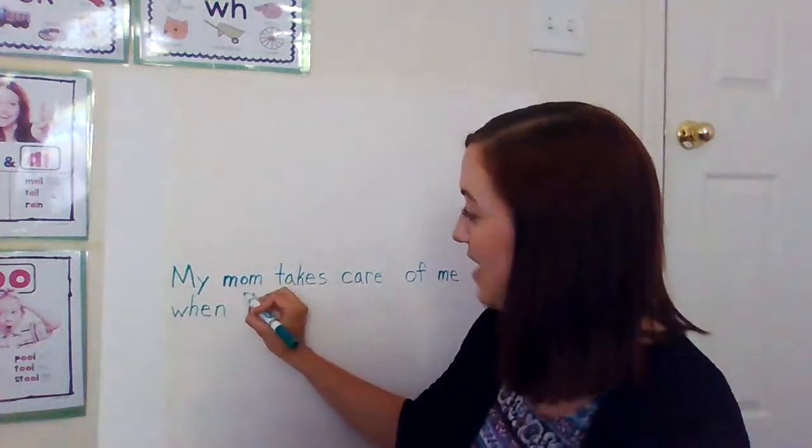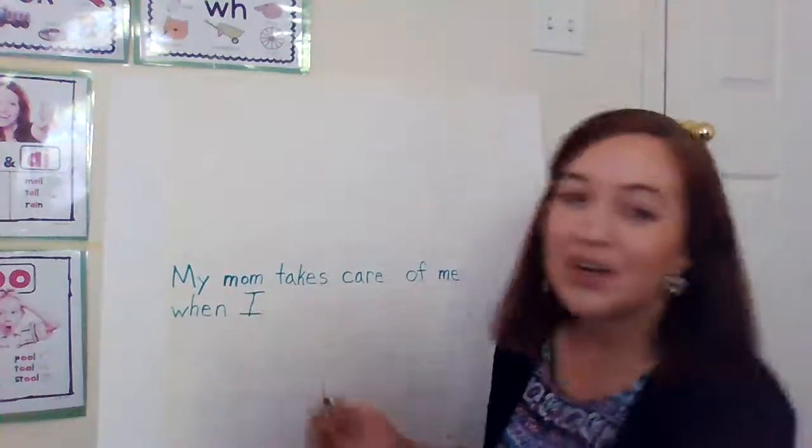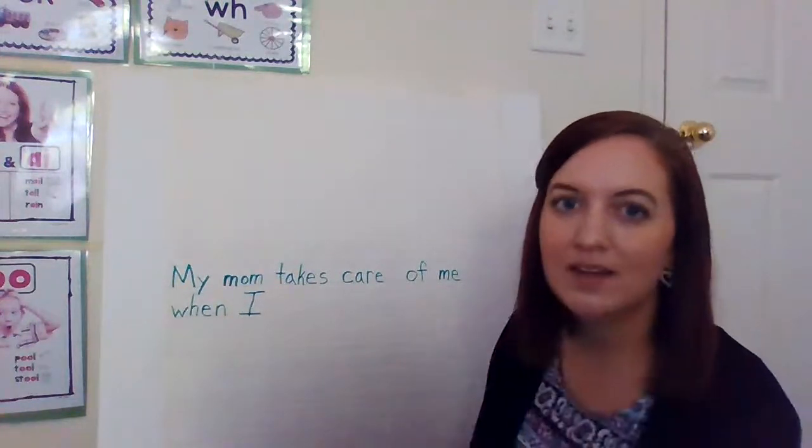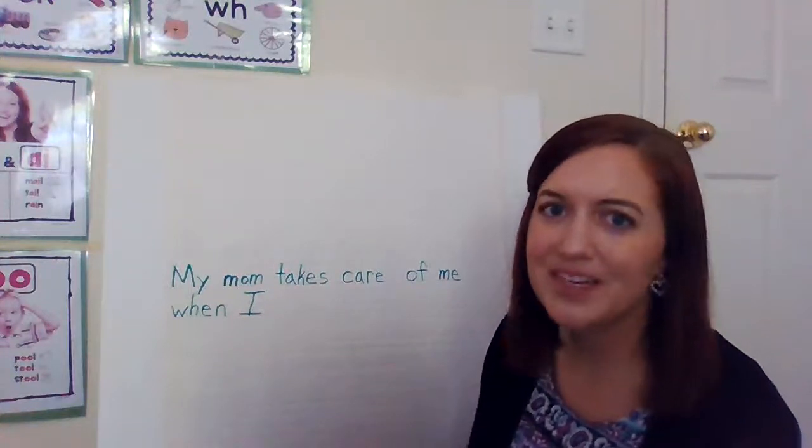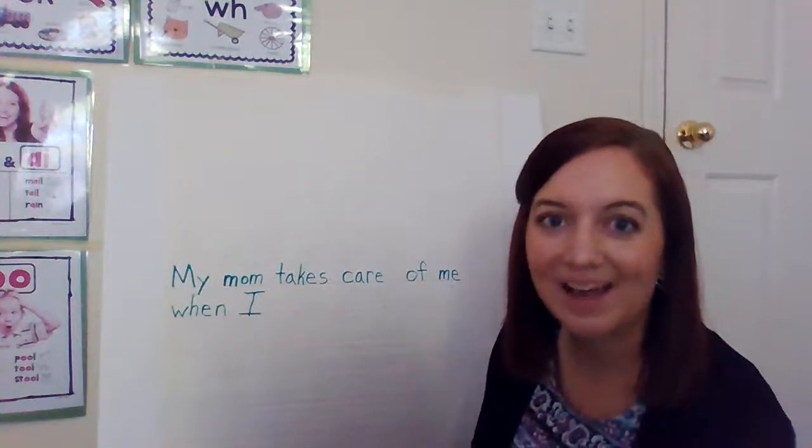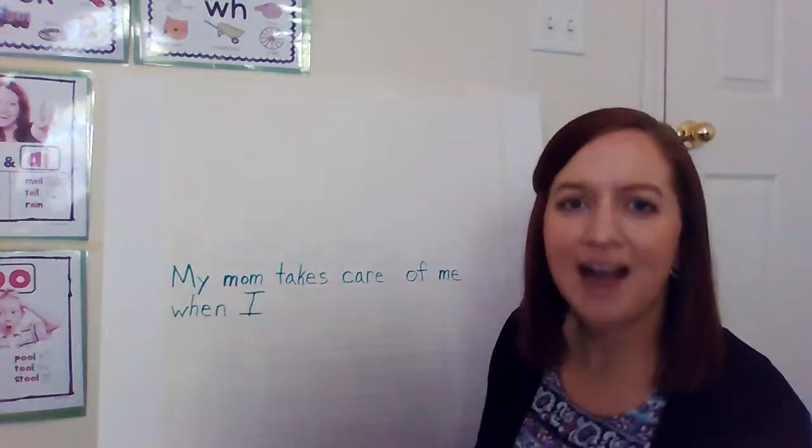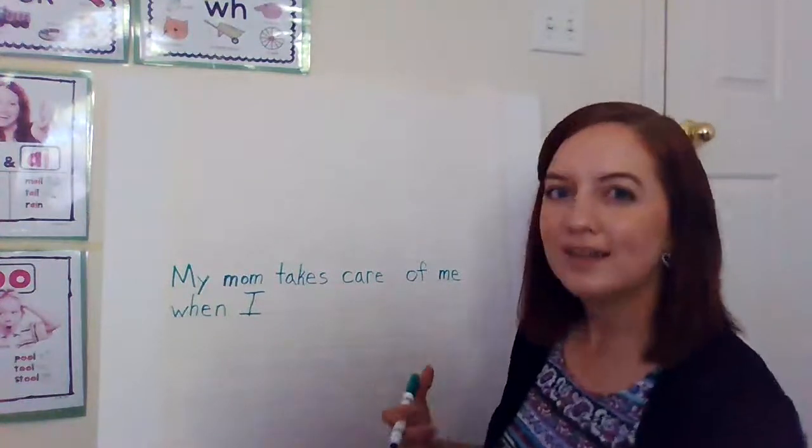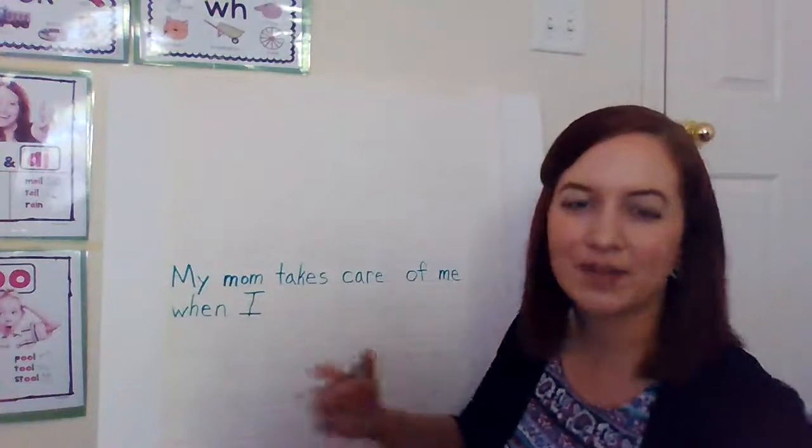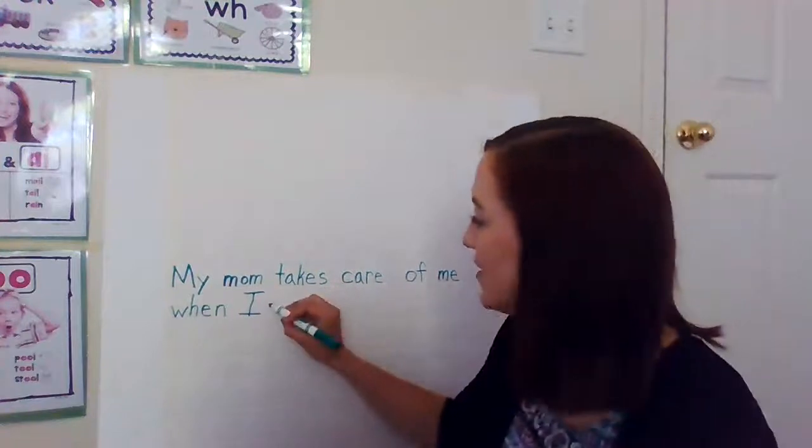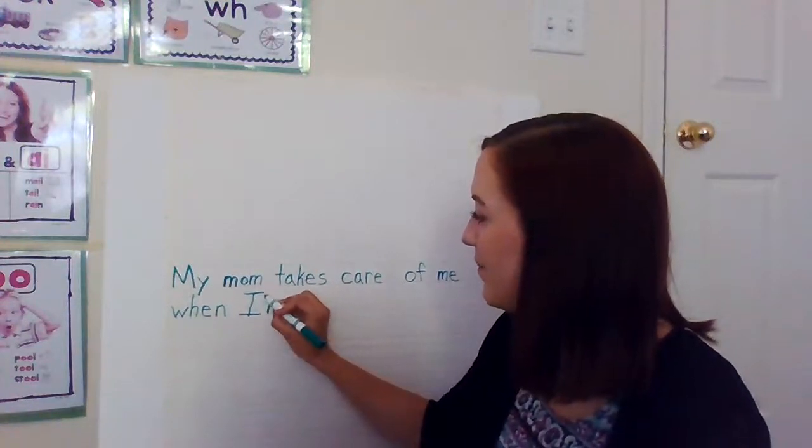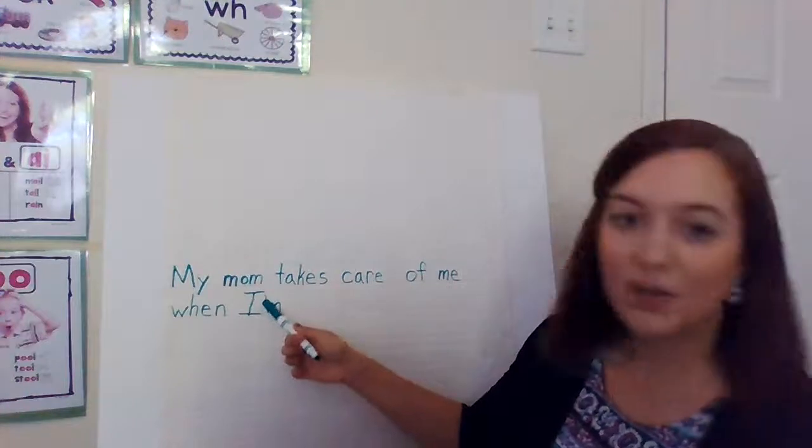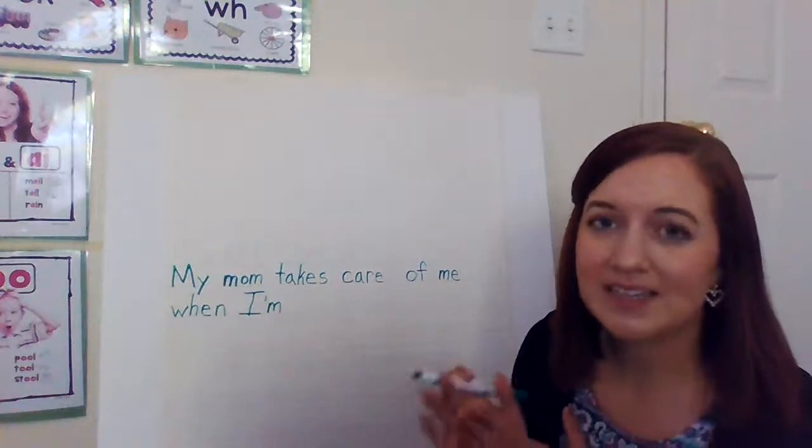My mom takes care of me when I'm. This is one of our sight words you can also say I am but I like to put the word I'm because when we talk we don't really say I am anymore. When we're just talking a lot of times now we say I'm. When you're talking with your parents you don't go mom dad I am hungry. People don't really talk like that. It just sounds too proper, too fancy, like we're trying to be fancy robots or something. We say mom dad I'm hungry.